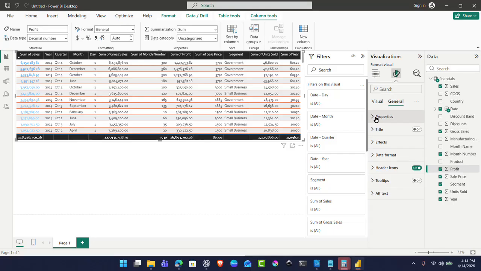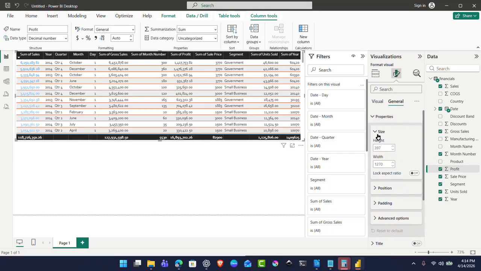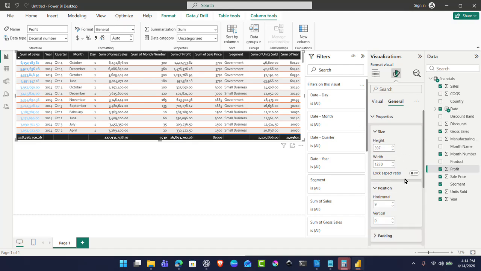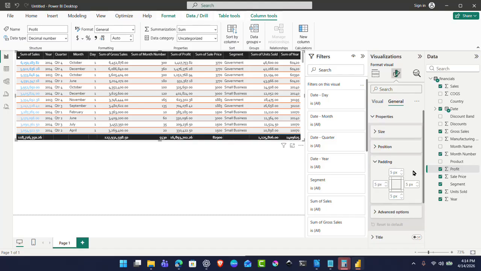So over in properties, that looks fine. The position looks fine. I don't think there's going to be that much we're going to have to do with these. Padding. No, not really. There's nothing that we can do with padding of the title.